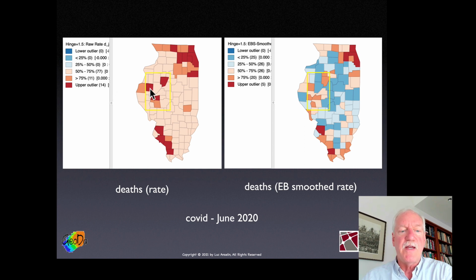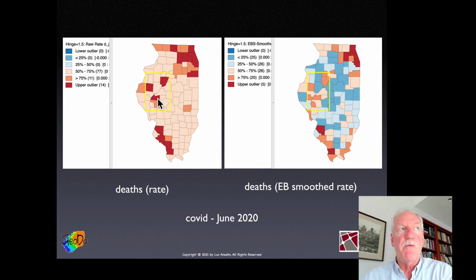But also it has a lot of outliers, and we know already that a lot of these outliers here are in counties with a large population where we have a small variance. On the other hand, we know that some of these counties right here in the south of the state actually have very small populations, so they have a large variance. But let's just focus on the counties in this yellow rectangle, and we see we have 3 outliers.